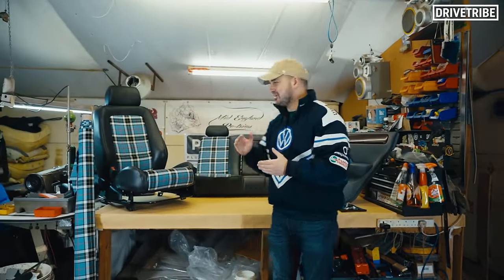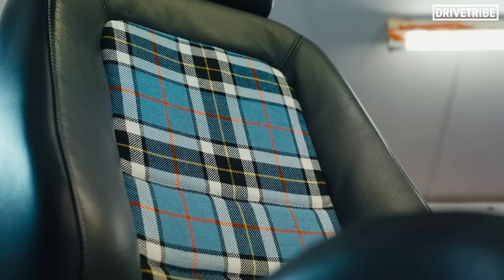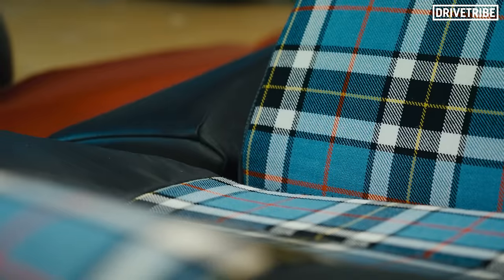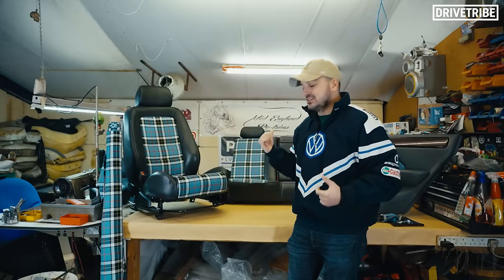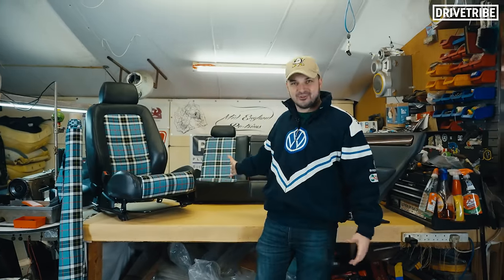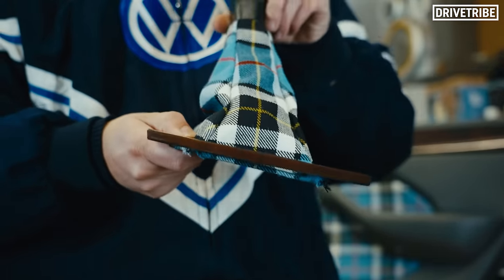You may remember in the last video with the Rover, I said I wanted to retrim the interior, and we are here at Mid-England Retrims. Here is the 620's interior — Thompson Blue Tartan. I messaged Scotland Shop, who are based in the Borders, and they have pretty much any tartan you want. We went through this amazing process of them sending me swatches of different colours and different designs of tartan, and I settled on this Thompson Blue. I think it's the closest to the Rover's body colour. Adrian here at Mid-England Retrims said you don't want to fully colour match, because then the interior could just blend in with the rest of the car. My favourite bit of this whole interior — the seats are amazing. Look at my gear knob. How cool is that? I cannot wait to have this installed in the car and me changing gear with it.